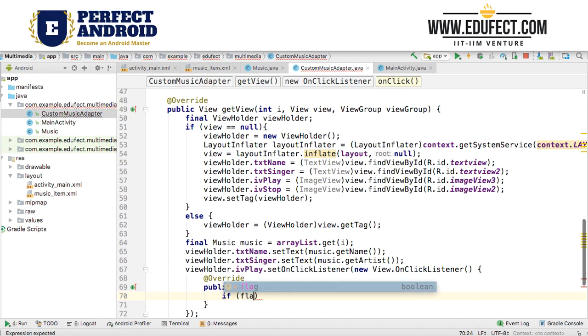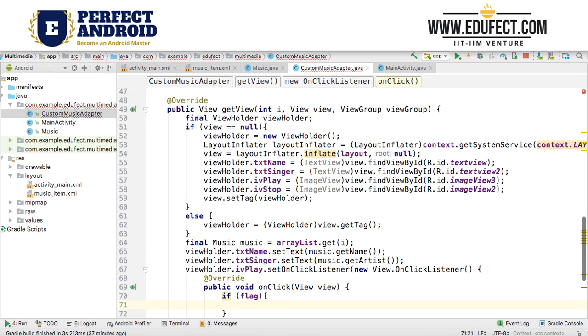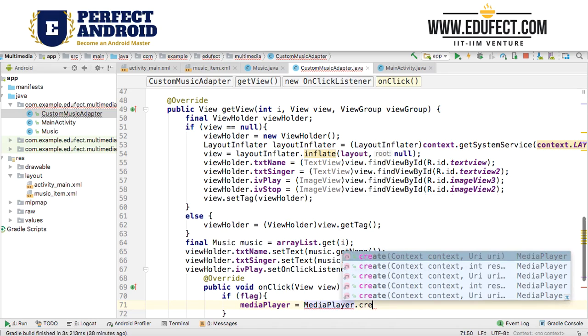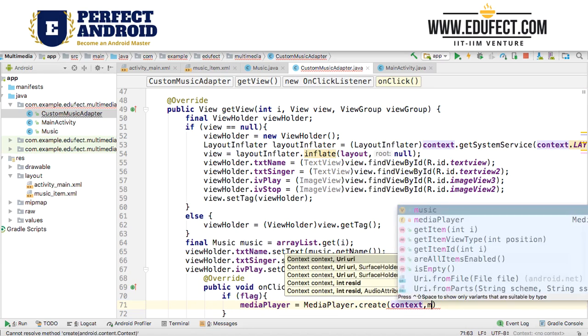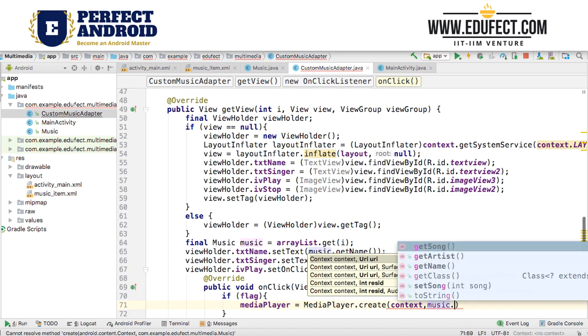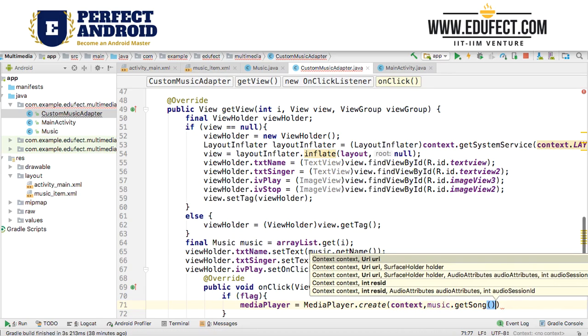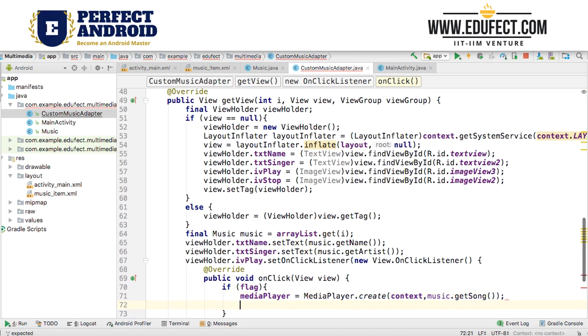If flag is true, which means we are starting for the first time, we will say mediaPlayer is equal to MediaPlayer.create, and we will pass it the context, and the ID of the song, so music.getSong. This will pass it the resource ID of the song, and we will set flag to false.